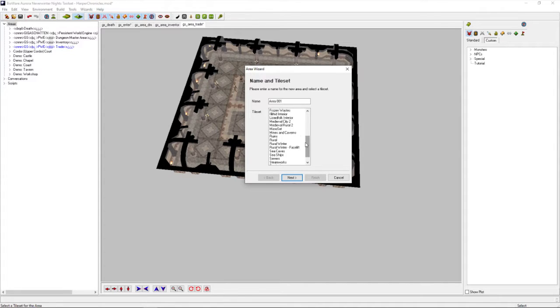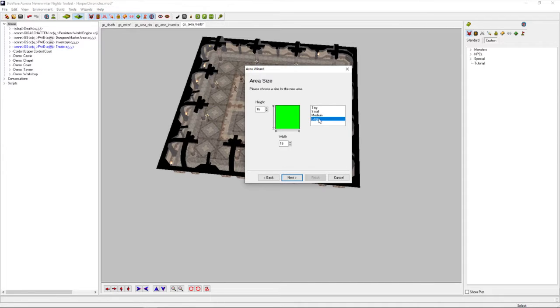So I need to decide what our central hub is going to be. I'm a bit cautious of using a city. They're incredibly versatile, but we may not have so many players. On Arelith, we have one of our servers called the Distant Shores, which uses a small village in the tundra as a hub, which works very well. In this case, I am wanting to use a castle. But you know what? I am going to go ahead and use Medieval City 2, because there is a castle in there that I rather like. It's a bit of a complex introduction to making an area, but no, let's go ahead and use it. Okay, so once I've selected it, it's asking me the size.